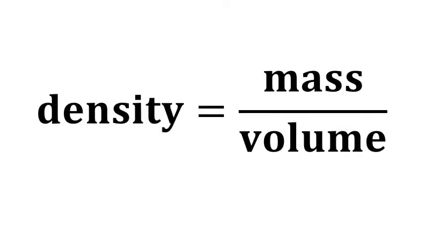As a formula, density is given by the following that you can see in front of you. Now remember that in physics or in science or in maths and so on, per means division. So when we say mass per unit volume, it means mass divided by volume. So density is equal to mass all over volume.